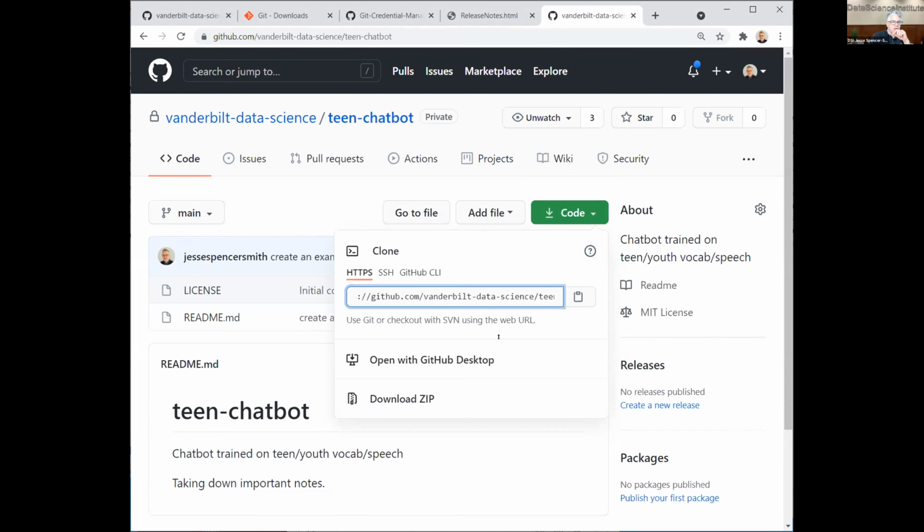What's interesting to me is it's actually just a file. The file is called .git. The .git file is the heart of the repository. That's the list of all the commits. It's the list of all the commit messages. It's a snapshot of all the files at the various stages. That's what you actually need. So what you need to do is you say copy, and that copies this for you.